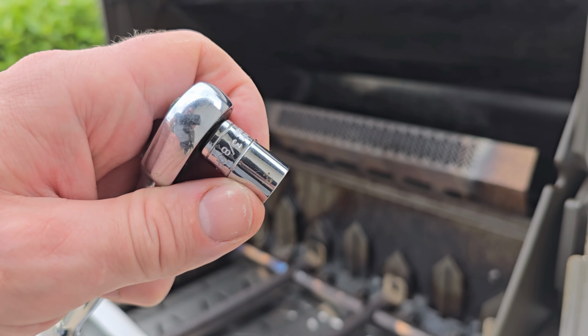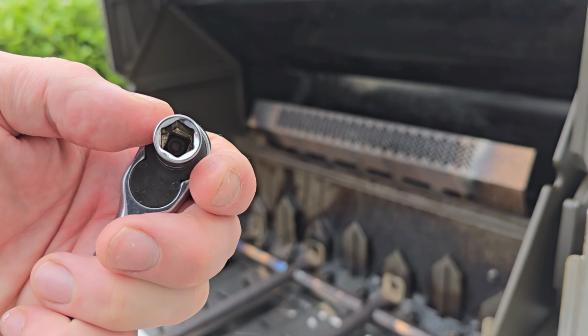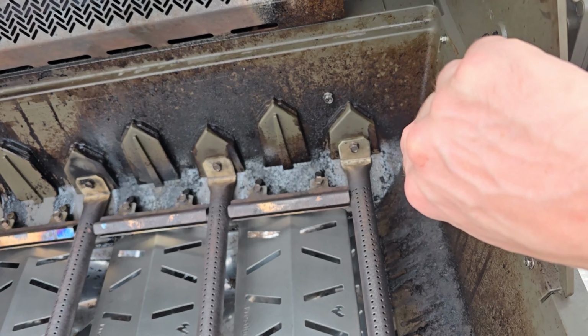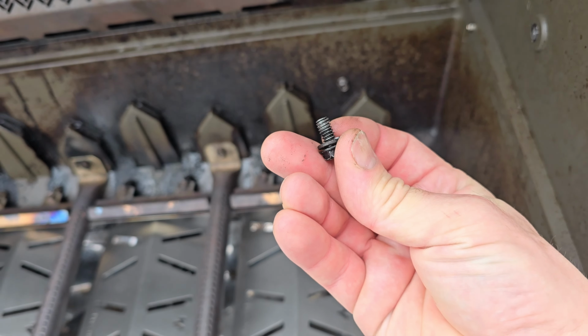So we're gonna fit the lid part first. You need a 3/8 socket or spanner and some type of flathead. This is just the tools I have on hand at the moment. I'll give you a quick look at what we're talking about here. This screw here, you're gonna hold it with the flathead and then take out the little bolt here. Just make sure you don't lose the washer off it.